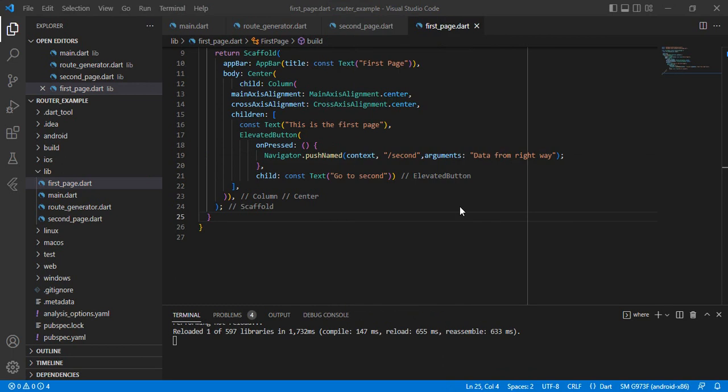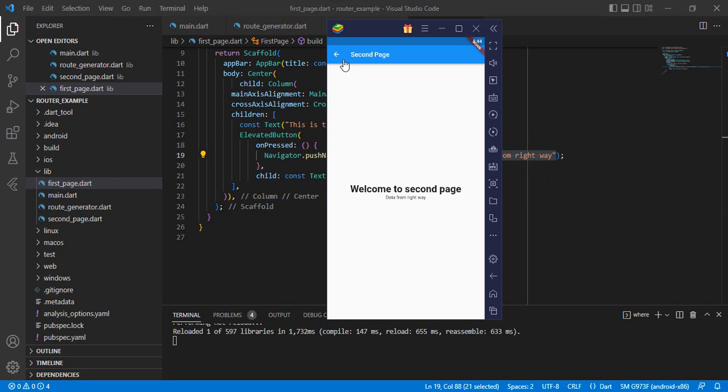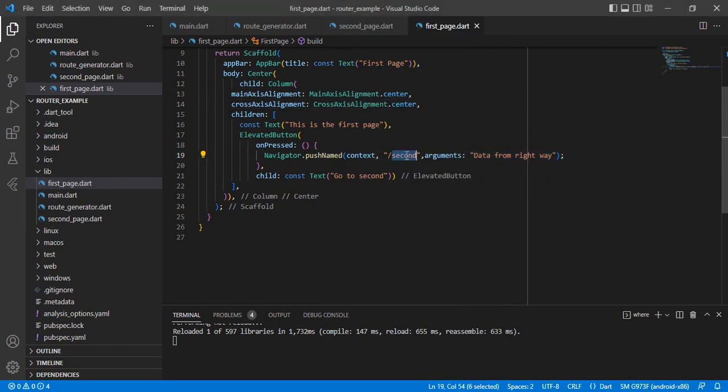And whenever we change this data to other value, that means if this argument is boolean, we also are going to redirect it to the error page. And let's say we change the route name that doesn't exist on the route generator.